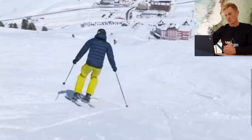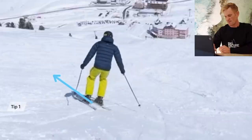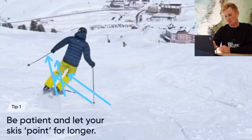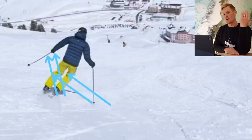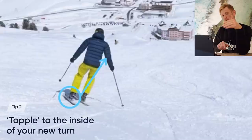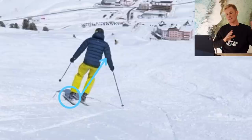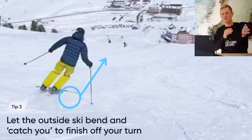What are the most important take-home points here? The first one is: when you start your turns, this crossover movement doesn't involve any twisting or redirecting skis too early. Be patient with allowing the skis to almost point for longer in the direction of the new turn — at this moment we'd like to see your skis pointed more in this direction. As that's happening you're going to be almost in a sense of free fall, but it's a free fall that is connected to your outside ski. You're definitely going to feel like your body weight is dropping and moving across your skis into the new turn — not a big throw that loses connection to the outside ski, but a deliberate movement to the inside of the new turn that will start to give you a higher edge angle.